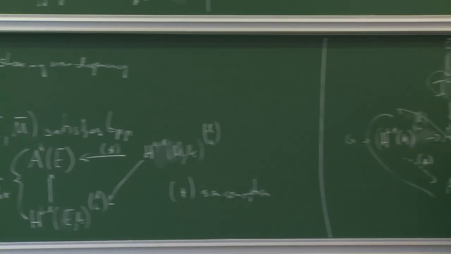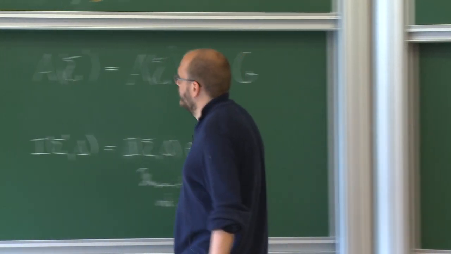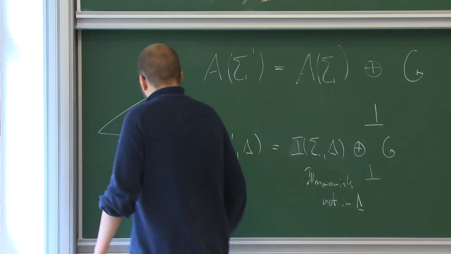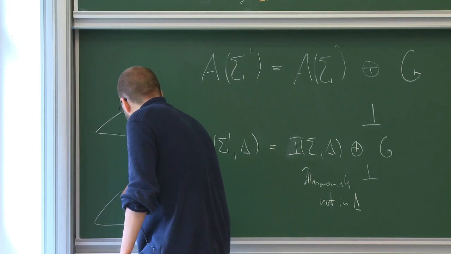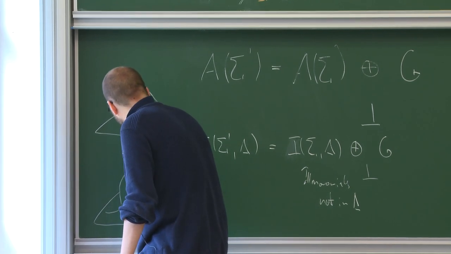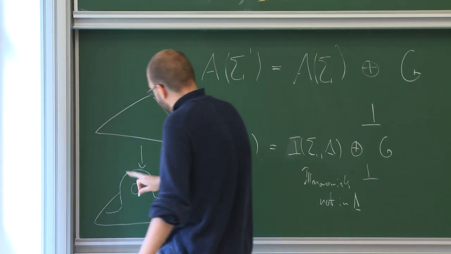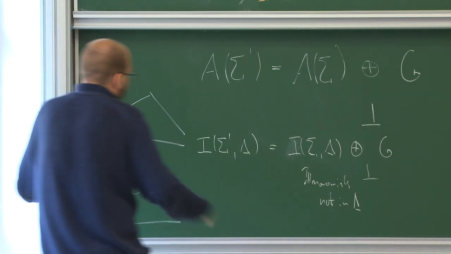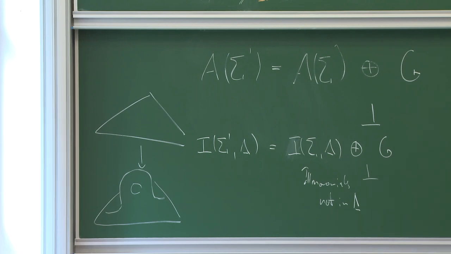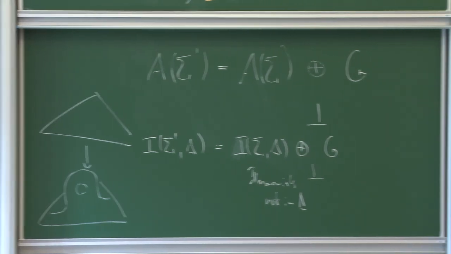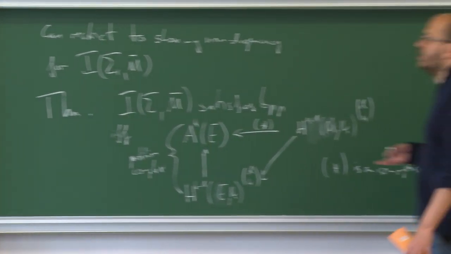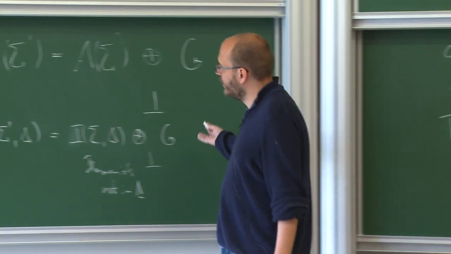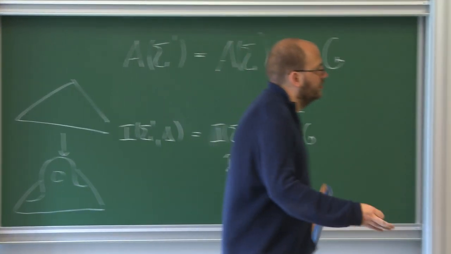Now, let me note that I did stellar subdivisions. I could have been more fancy. I could have said this triangle is subdivided into something more fancy, like attaching a torus, so it looks like I attach a little minion to this. I could have been more general, but for the purposes of PL spheres, I really don't have to go into any fancy kind of subdivisions. Somehow, this is a more general principle: whenever you have a nice simplicial map, you can define the map on combinatorial polynomials. Then you have to make sure that this map preserves the fundamental class, so the Poincaré pairing is preserved. And then you get this decomposition. All good and nice.